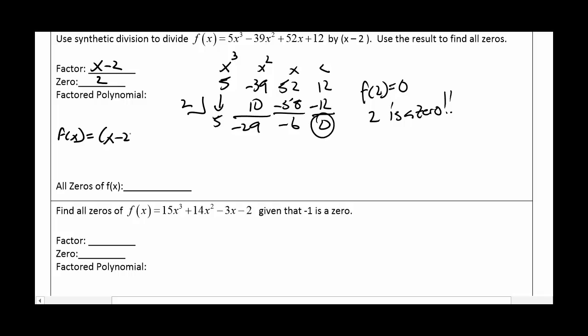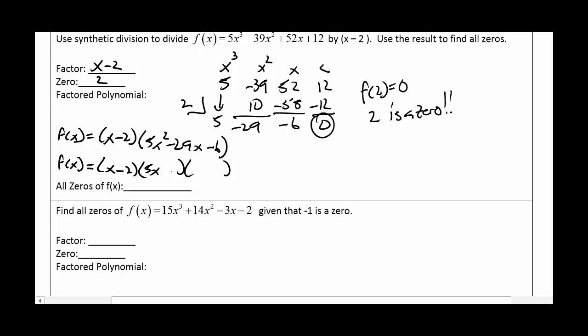Okay, so our factored form then is, we have x minus 2, and then that's where we're going to collect up all of our coefficients. So that 5 underneath the 5 really means 5x squared minus 29x minus 6. And then, now that it's quadratic, we can go back to our lovely quadratic skills from previous lessons. So it is factorable. And if it's been a while, I suggest you pause the video and then see if you can figure out the factors.